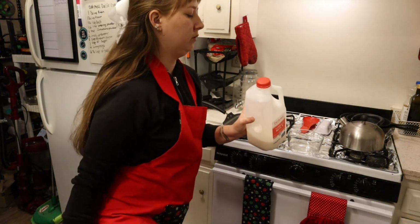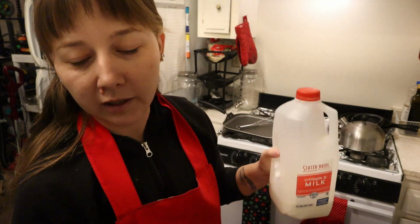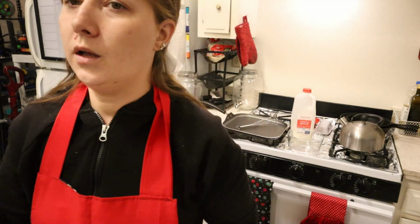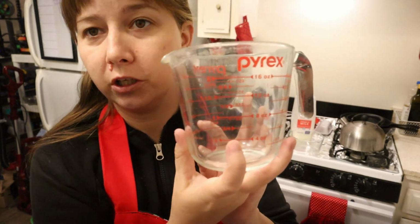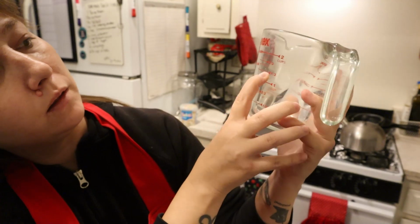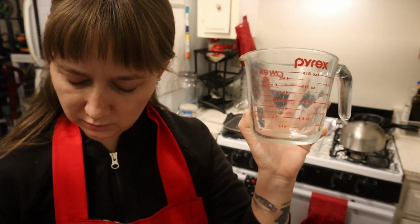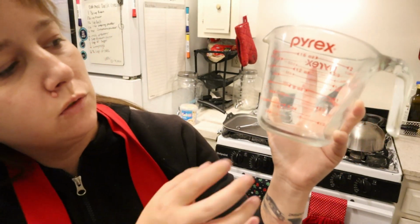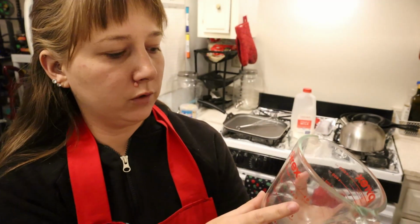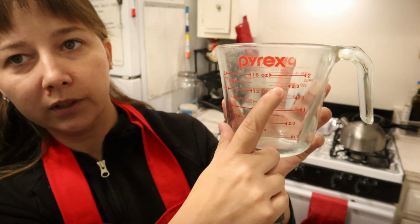Grab the rest of the milk. What is the date on this one? 21st. The 11th. We're good. Our measuring cup that has the 1 3/4. So, is that what it is? Yeah, no, 1 2/3. 1 2/3 cup of milk. So the whole cup right here, and then the 2/3 right there.